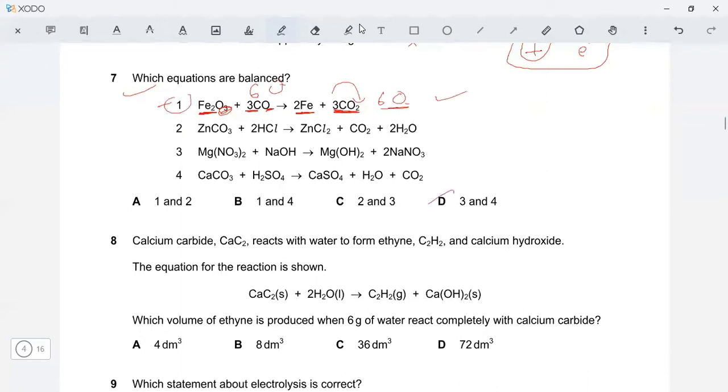So options D and C are already wrong. Why? Because the first statement itself is a balanced chemical equation, so option C or D cannot be right. So it can be option A or B. Quickly you have to answer. No need to think about statement 3, because already the answer is wrong. You just see statements 4 and 2. For statement 2, find out whether it is balanced or not. Zinc is 1 on the reactant side and zinc on the product side, so zinc is balanced. Now look at the chlorine. 2 chlorine is here, whereas here also chlorine.